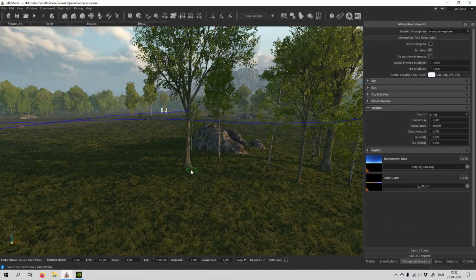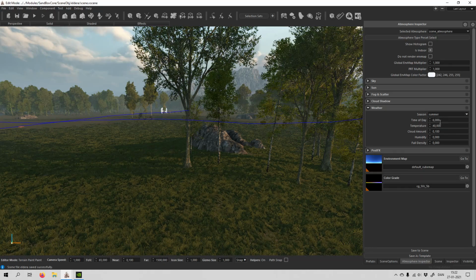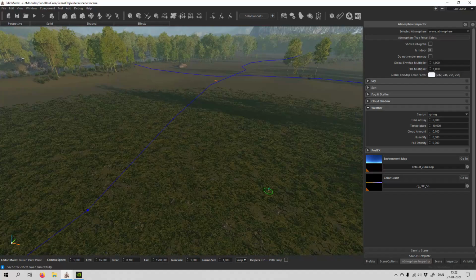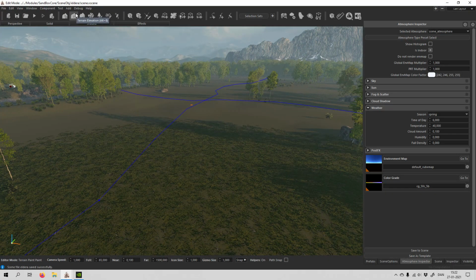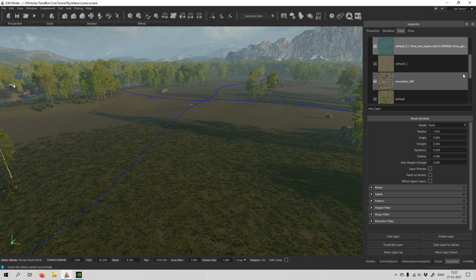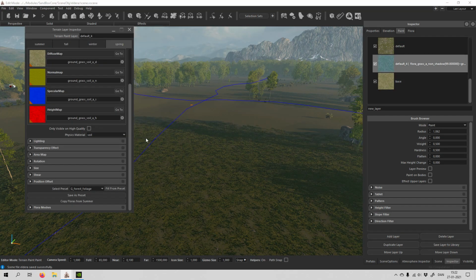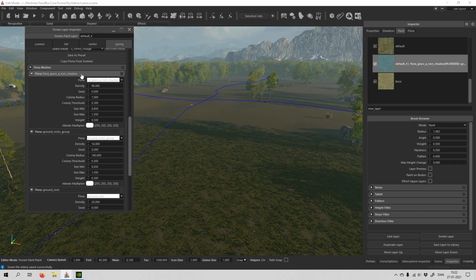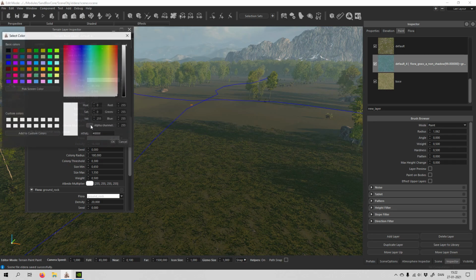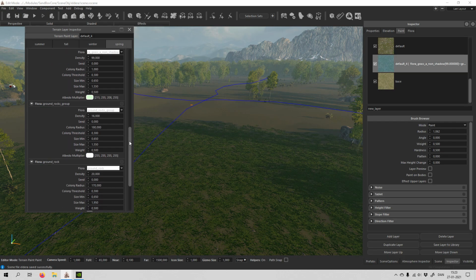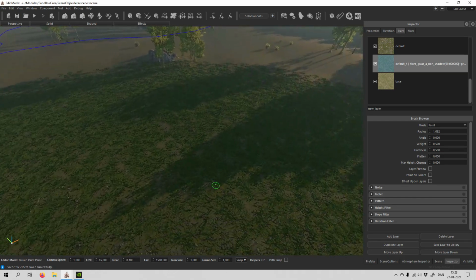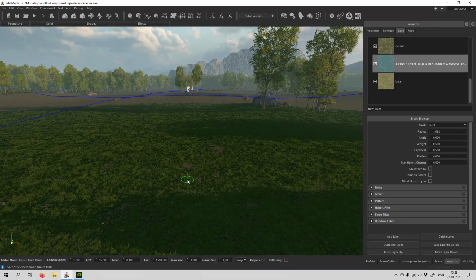Let's try and see the difference between spring and summer right now. Alright, so there's no real difference. All right, good. Now we want to make the spring slightly different, but not too different perhaps. So I think this is the grass layer. You go down to your flora, you find your grass, whatever you have used, and you just make it slightly more green, something like this. I think that's fine. Yeah, slightly more green at least.